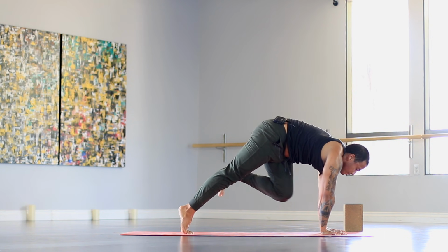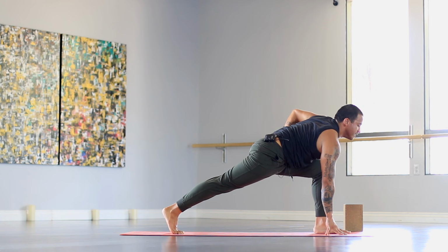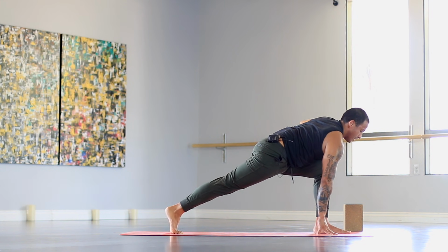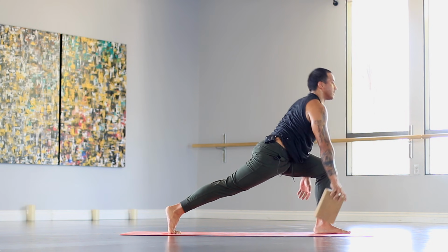3, 2, 1. Step your left foot to the top of the mat. Now keep your left hip squeezing in. Keep your right leg long and active. Keep your chest resting on your left thigh until you find that engagement. And then when you're ready, you're gonna reach for your block and find that crescent lunge on the left side.